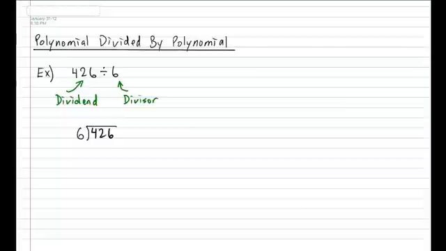Now, to do your long division, you would take each number in your dividend, the 4, the 2, and the 6, and you divide by 6, one by one. Let's take a look at what your thought process would be. So you'd ask yourself, how many times does the 6 go into the 4? It goes in 0 times. So you'd put 0 up here, and then 0 times 6, you go back the other way by multiplying, thereby giving you 0, and then you do your subtraction. 4 minus 0 is 4. Bring down the next number in the dividend, so we're going to take the 2 down, and then you start the process all over again.